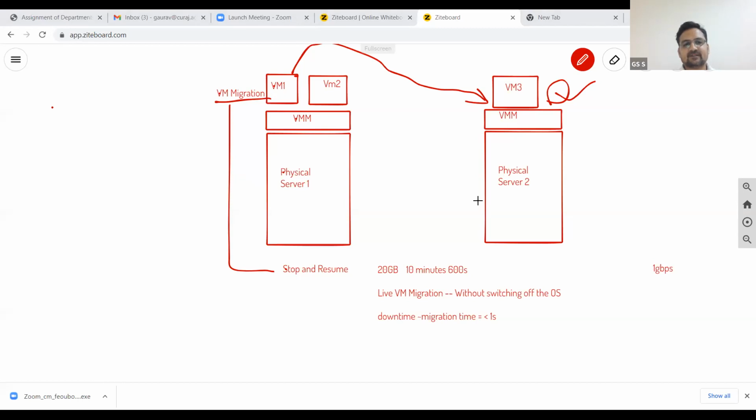Yes, Varun, you want to say something? Sir, I was thinking, if it requires 8 seconds to transfer with 1 Gbps with a small b, then it would take 64 seconds for 1 GB with a capital B to transfer. Okay. And for 20 it would be 20 into 64, so that would be 8 into 160, the same value. But yeah, 20 into 64 would be nearly equal to 1280.